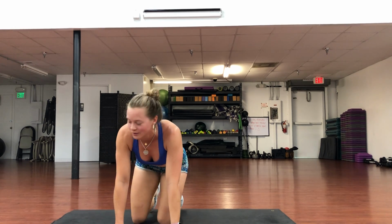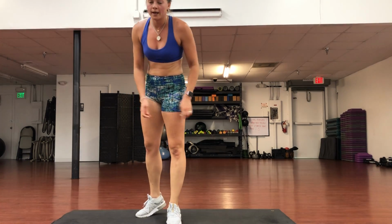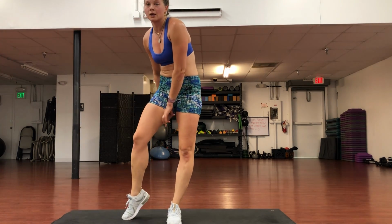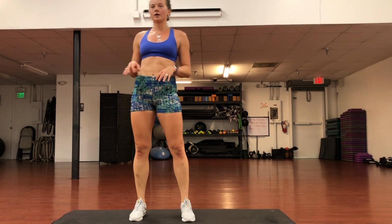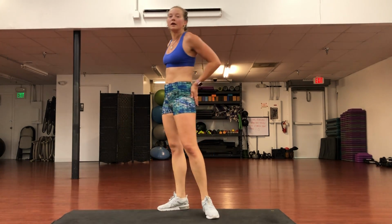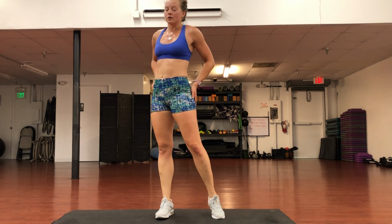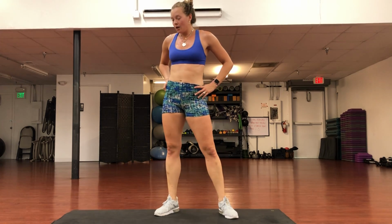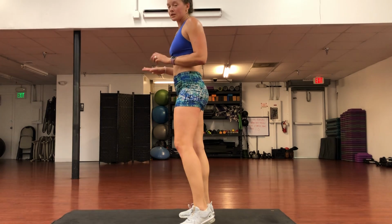Okay, we're gonna do lunges. So next part is gonna be all about glutes. Without weight, we'll try to feel our glutes. So let's say warm it up with side lunges.